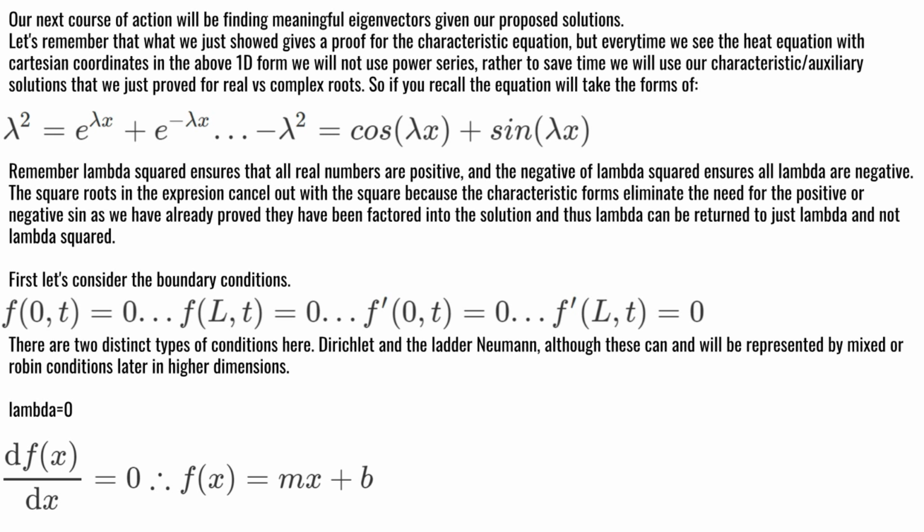So the idea here is we have characteristic solutions, and any of these work, but we're going to go further than this, because we're solving the equation, so we want to find a meaningful eigenvector. Because, as it turns out, based on our boundary conditions, not all of our eigenvectors are meaningful. So we really want to assign a value to that lambda. We don't want to leave it, because that lambda is not an arbitrary integration constant, it's an eigenvector. It's something that both of these equations have to be equal to. So we're going to look at the boundary conditions now, okay?